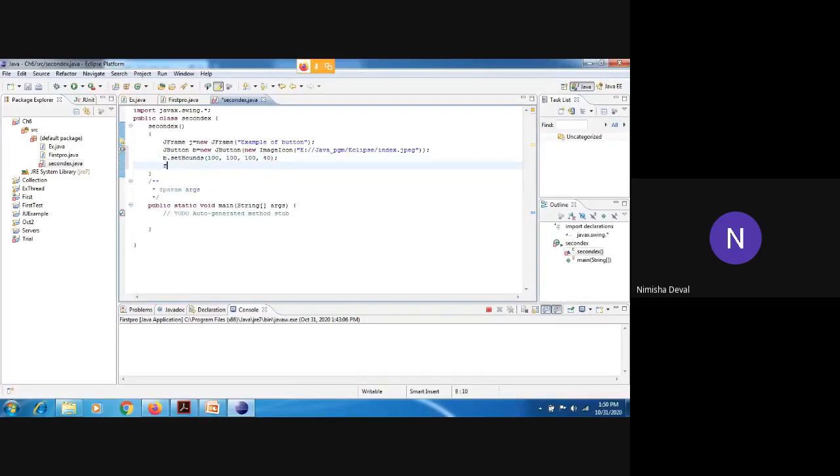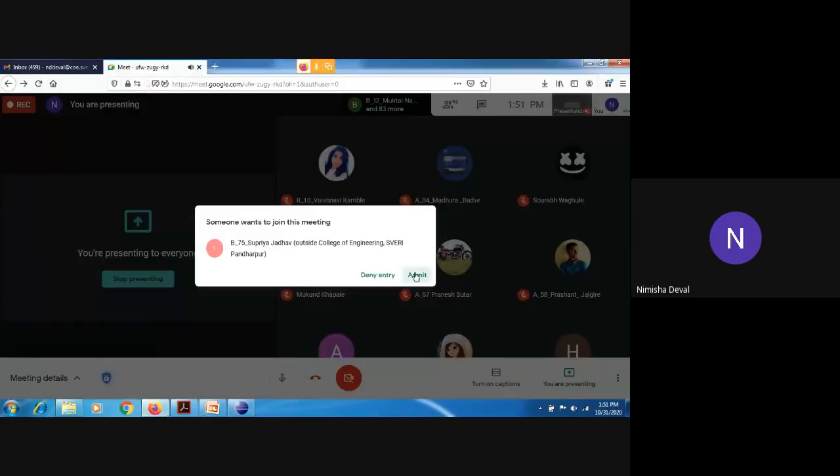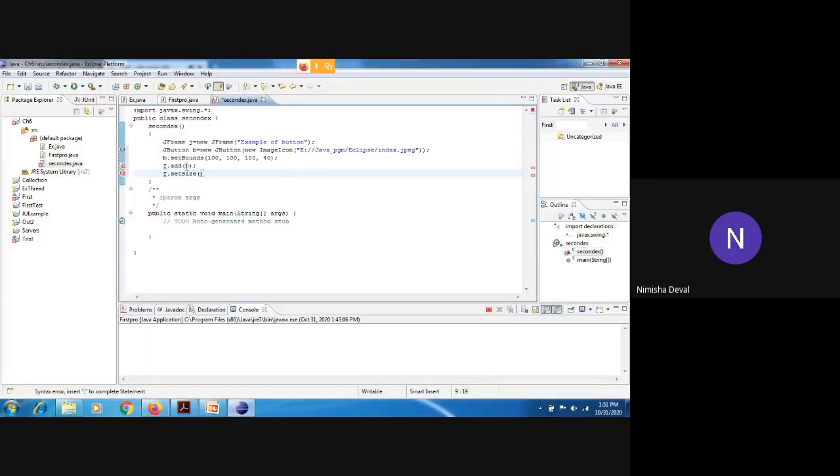After that you have to add that button on the frame, so f dot add button. Then set size. Here I have given the name J for the frame. Here you have to set the size of the frame, suppose 300, 500.